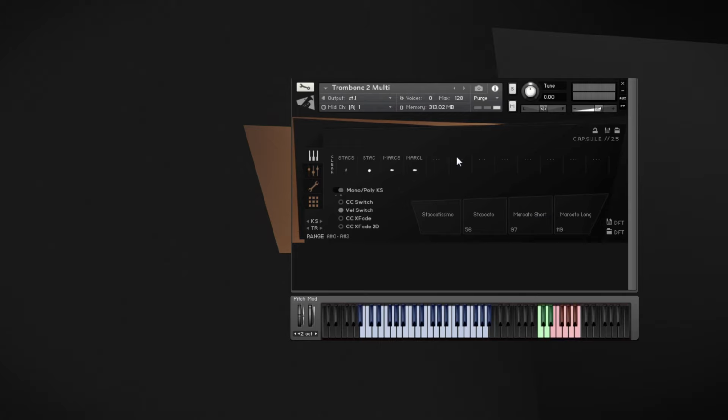So if I start with the marcato long and then go down to the staccatissimo, you see it's basically the other way around. And you can also use the CC for switching, and you can crossfade between the articulations, and also do a 2D crossfade, which doesn't make too much sense with short articulations. But anyway, you have all the options you need here to really adjust the behavior of those patches to your workflow and your likings.